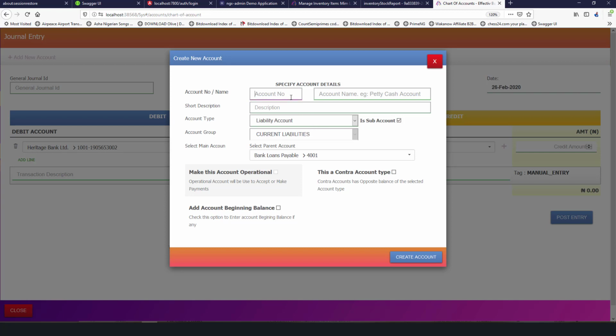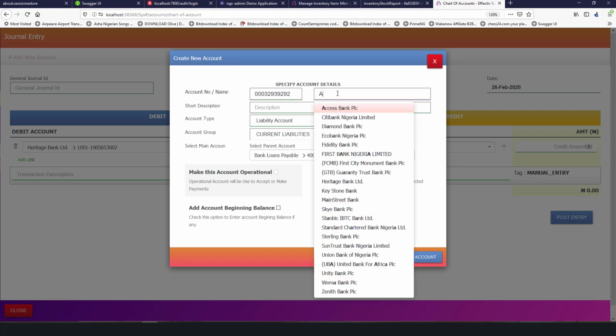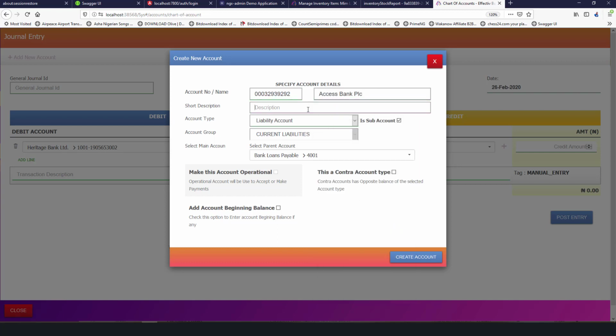This is from Access Bank, with the account number. Access Bank gave me the loans. Okay, so that's a loan, and nothing here.